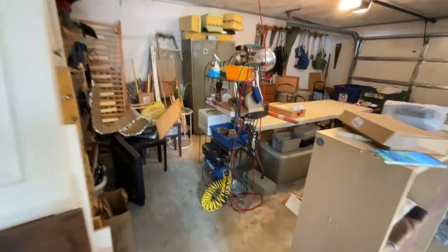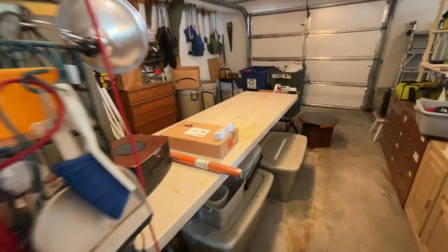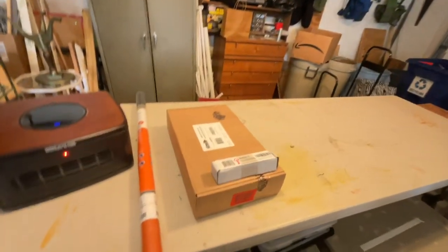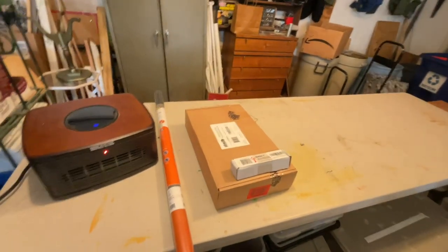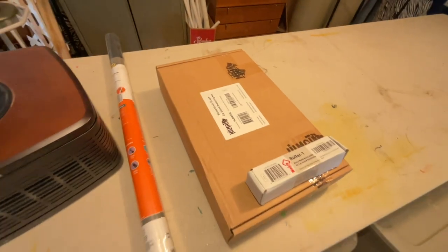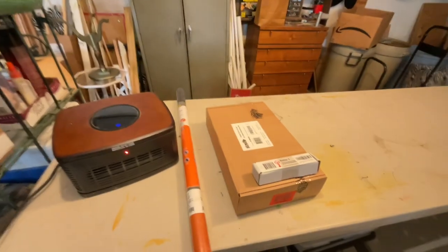And here's a look over here at my workshop. I have this nice big table here. I need to brush this off and clean it up. I have some kill mat. Before I left, I ordered it. I thought I was gonna use it before my road trip, but I didn't. But this is like a sound deadening stuff, and that's gonna be part of my new van build, is to put some sound deadening in.